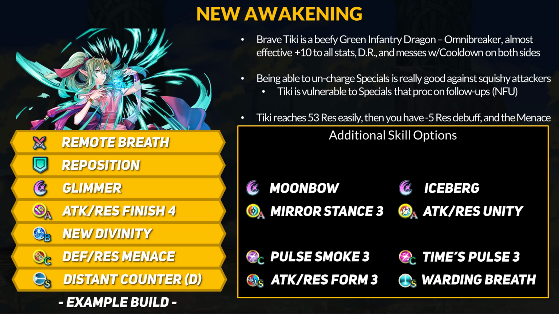Literally on this banner, Brave Byleth lives and dies by Divine Pulse. Well, Tiki can just uncharge Divine Pulse, and that leaves Byleth vulnerable to an instant Glimmer. By always proccing Glimmer, she then activates Attack and Res Finish for more damage and healing. You then have all the bonus res stacking for Dragon Wall, and the res check on Remote Breath. Tiki's kit is pretty dang good.